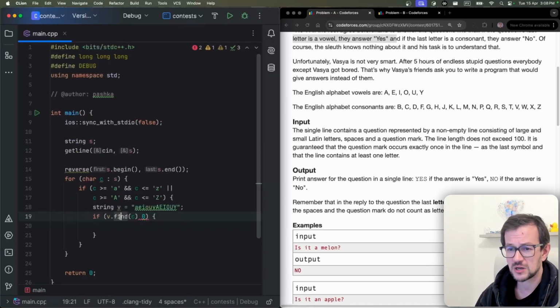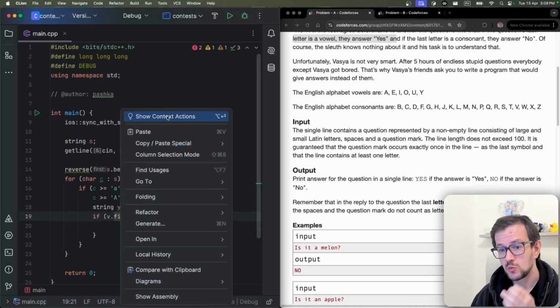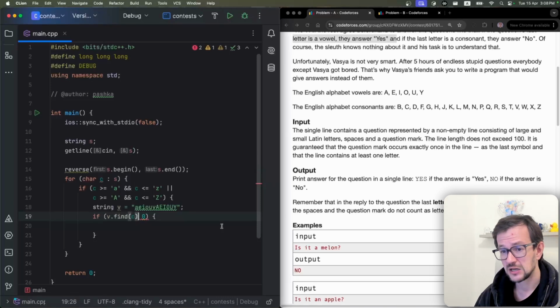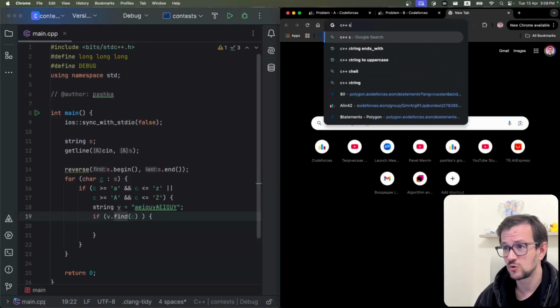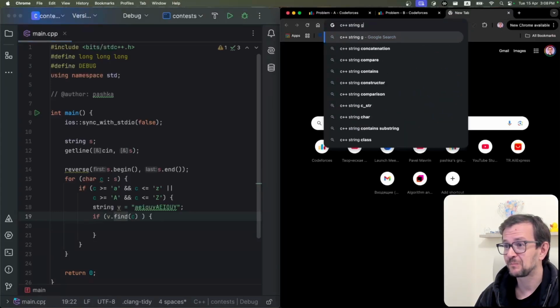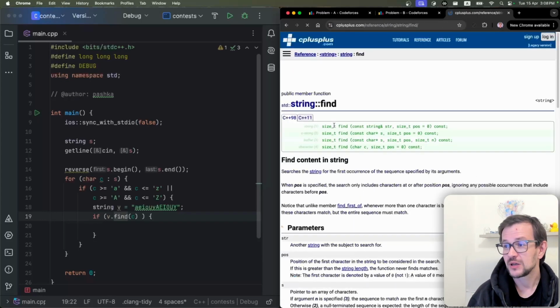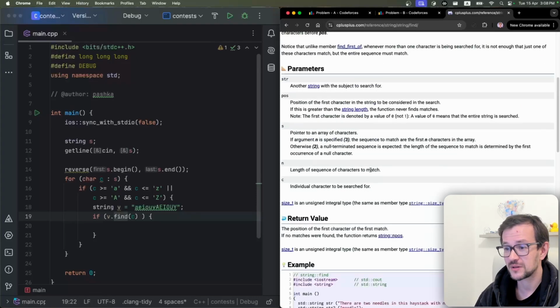Okay, here I forgot how to do something. So I know there is function find in C++, which looks up for the character in a string, but I forgot how to use it. Okay. So at some point I actually Googled how to do it. That's okay. You don't have to know everything, you know. So if you forgot something, just Google it. It's okay.